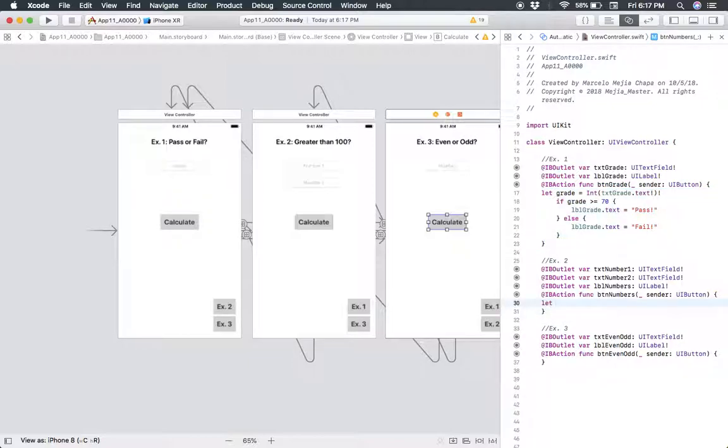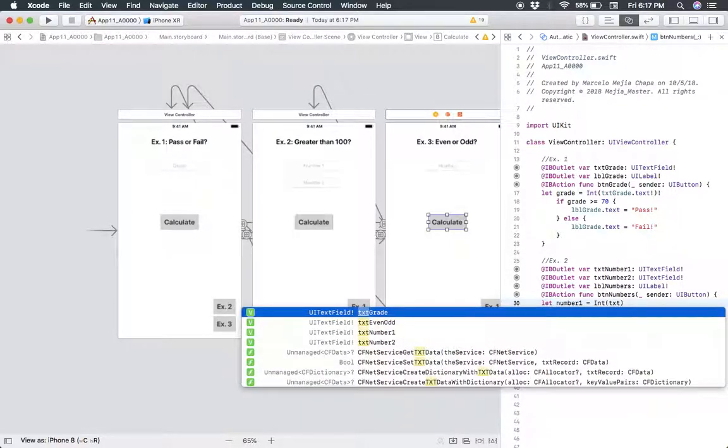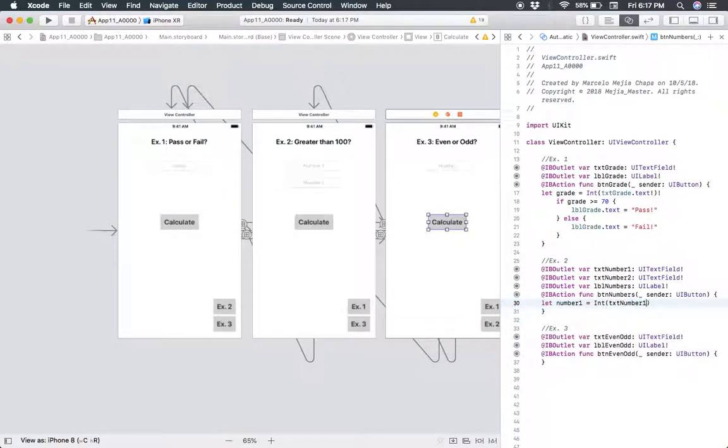So we're going to create a new constant called number1 equal to the integer of text number1 dot text. Let number2 equal to int.